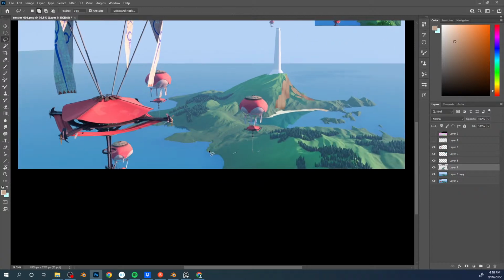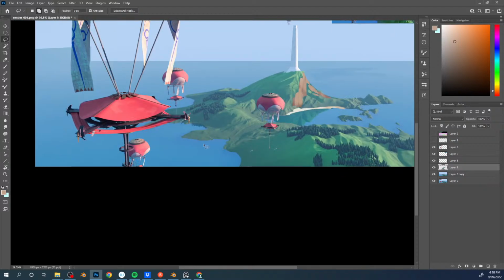Yeah, work with big strokes at the moment, not feel constrained by things there. And nice shapes.